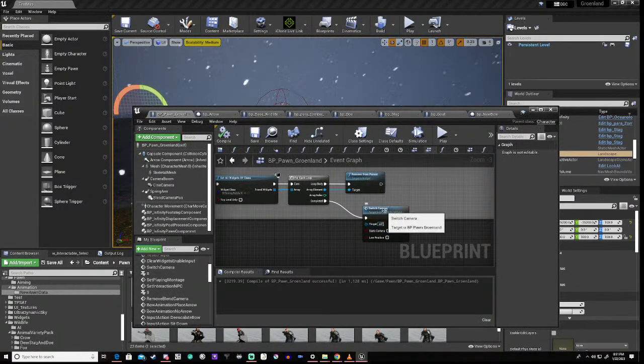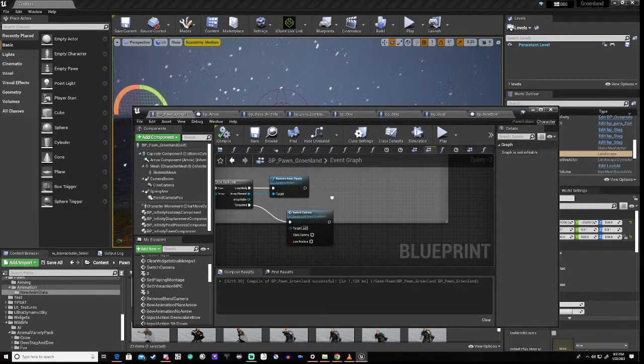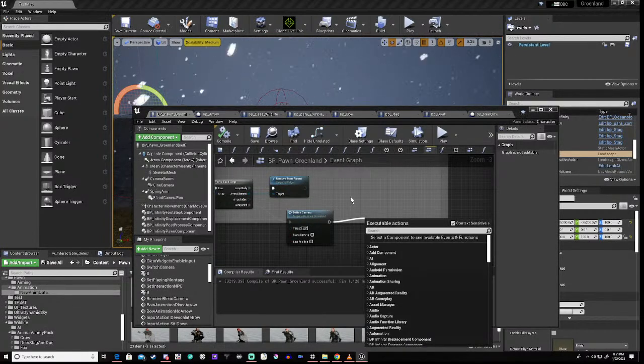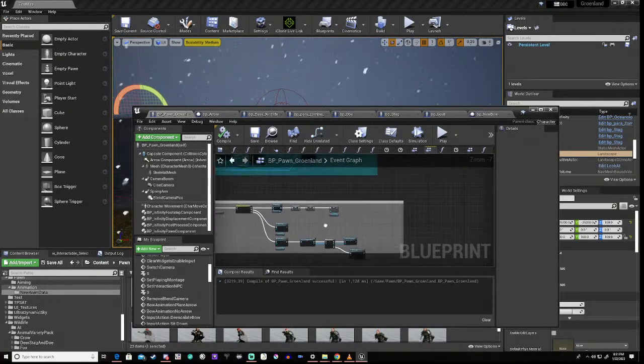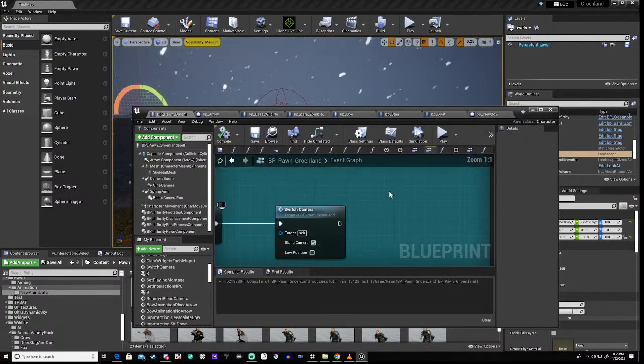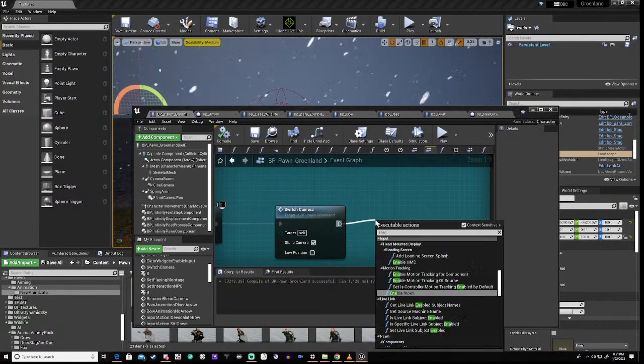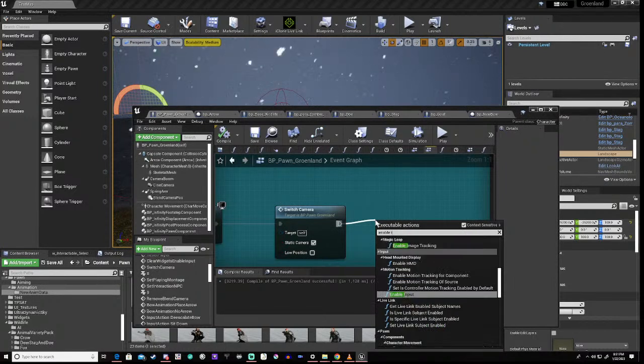Right, now the problem with this is we have to, well, for this one we don't, but in this case we actually need to enable input.